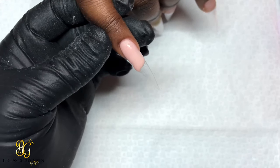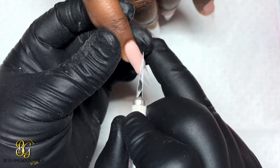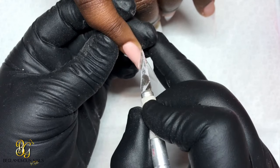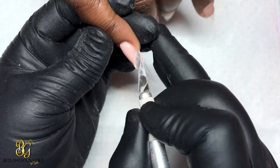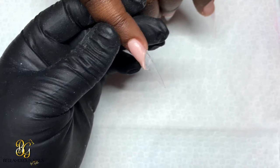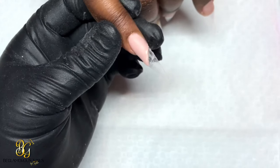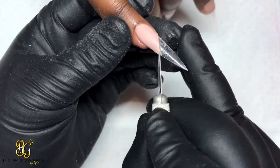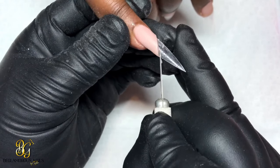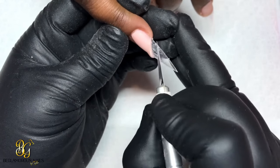So I did dip my blade in that same nude acrylic powder, and while that acrylic is still wet, I went in and just cut that line. So what I did is I did go back in with a small bead of my nude acrylic powder just behind where I cut, because I found that it wasn't thick enough. So after doing that, I did allow this nail to set. I went in with my 100 grit hand file and I did sharpen up that line.